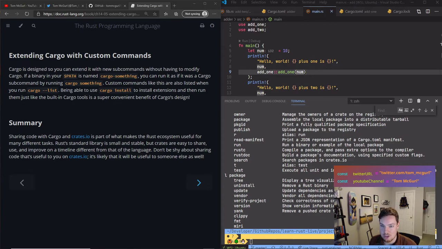Don't be shy about sharing code that's useful to you on crates.io. And hey, if we create something useful here, I'm putting it on crates.io. And I hope if any of you go out and work on Rust and you create useful code, even if you say, I don't know, this happens a lot, right? We say, it's not that good. We get a little imposter syndrome, or think no one's going to want to use this. They're going to make fun of it when it's out there, or the code's not the best, it could be better. Don't feel that way. Just share it. If you're getting usefulness out of it, share it.